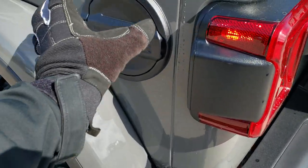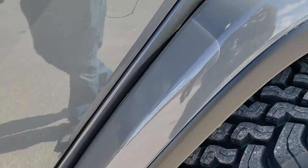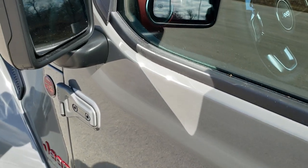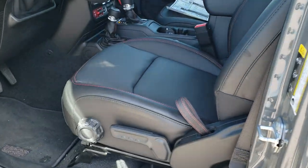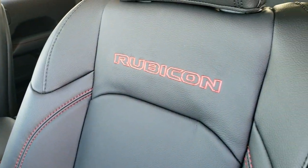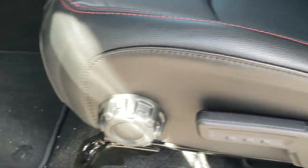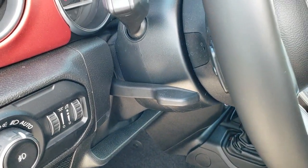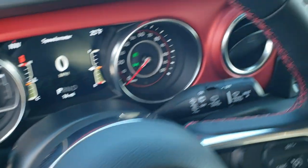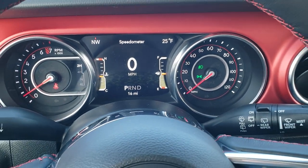LED tail lamps, you get the nice black metal gas door cover. I also want to point out again that 3M tape on both fenders, which keeps your fenders looking good from rock chips. It has the heated power mirrors. Inside, this one has the leather-trimmed bucket seats — you get Rubicon stitched into the backrests and red stitching on the sides. They all come with side curtain airbags now as standard. This one has the factory floor mats, auto headlamps, and tilt and telescopic steering wheel with controls for your audio, power locks, and mirrors.